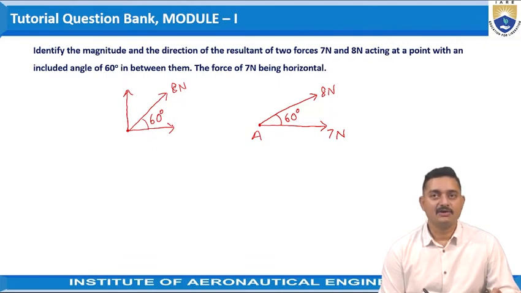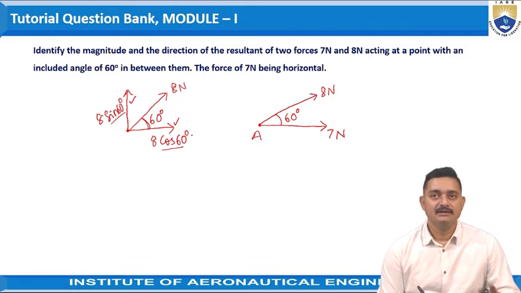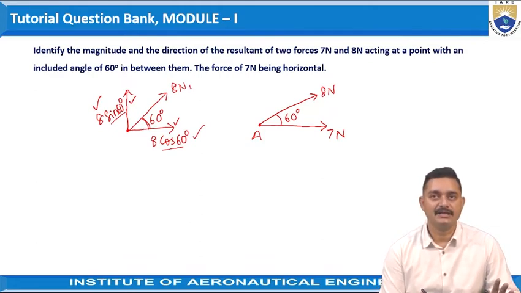So these two components of 8 Newton can be written as 8 cos 60 degrees and 8 sin 60 degrees. As this component is adjacent to the angle given, we can use the cos trigonometric ratio, and for the other mutually perpendicular component we use the sin trigonometric ratio. In this way, 8 cos 60 degrees and 8 sin 60 degrees are the mutually perpendicular components of the given force, 8 Newton.